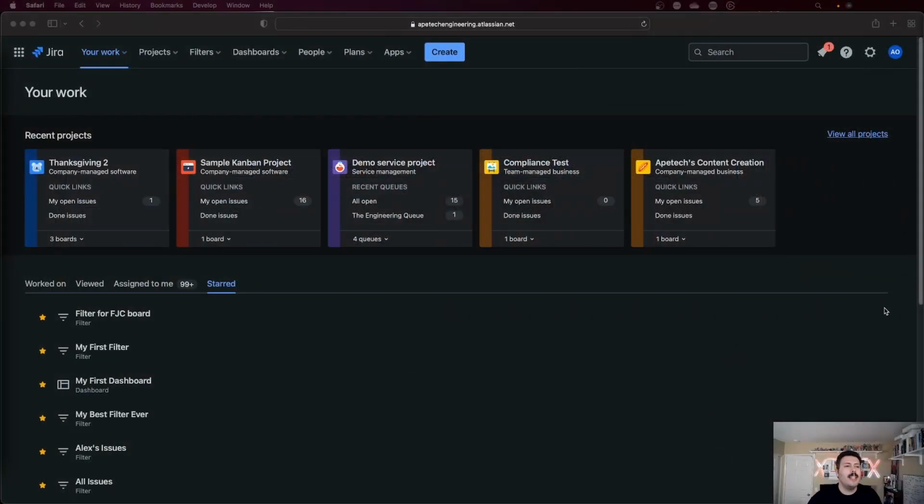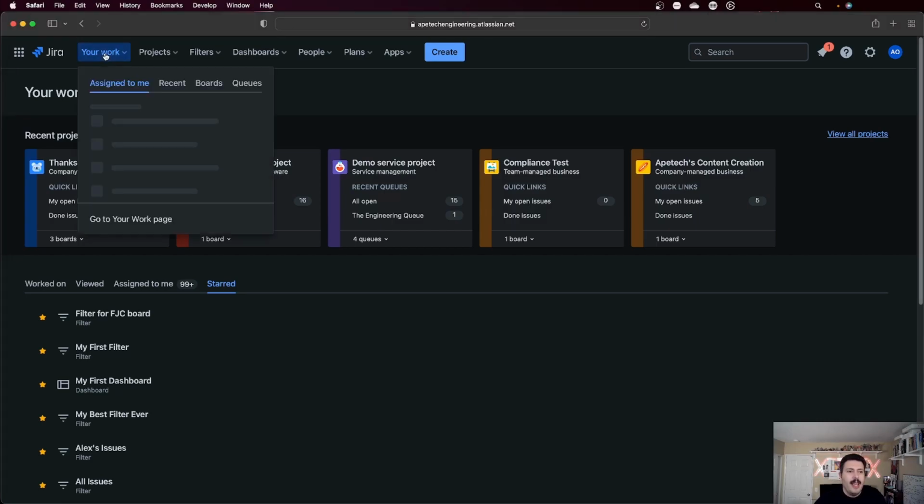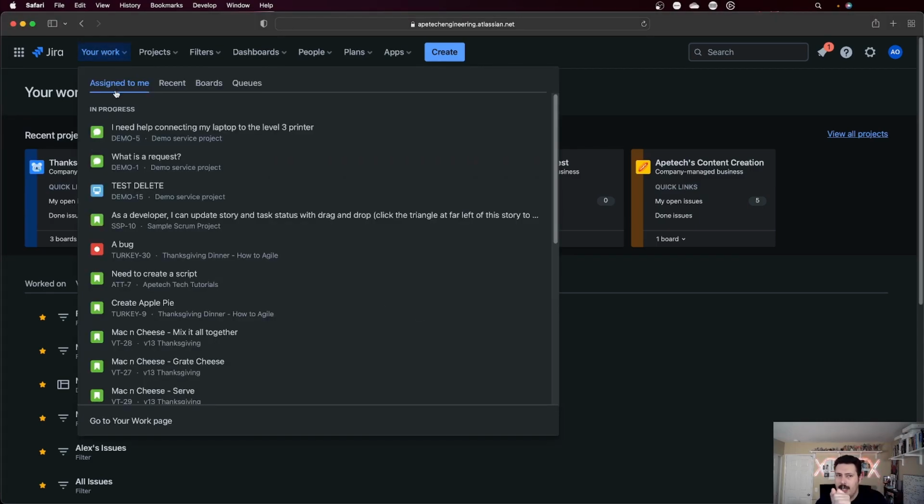So first thing is, and I'm sure you've probably seen this, but I just wanted to refresh your memory in case you haven't. At the top left corner, and I only bring this up because even though I'm in Jira 12 to 14 hours a day, it is very rare when I go to Your Work. But in the navigation, there is a section called Your Work. So what better place to find the stuff that you're responsible for if not at Your Work? You can actually click here, and this will very immediately show you all the work that's assigned to you.